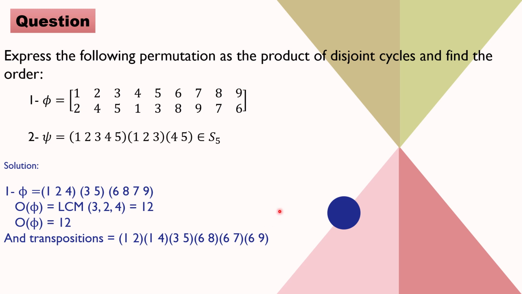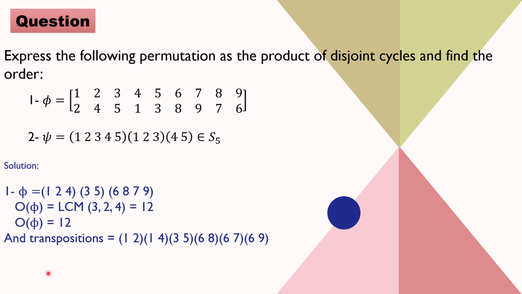Now, in the video where we explained even permutations and odd permutations, we explained how you understand whether a particular permutation is even or odd. So this is where we get it. If the number of transpositions is even, the permutation is even. If the number of transpositions is odd, the permutation is odd. If the order of the permutation is even, the permutation is odd. If the order of the permutation is odd, the permutation is even. So this is what you need to remember.